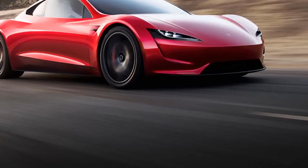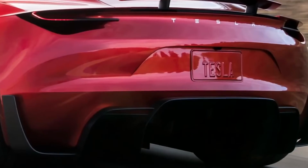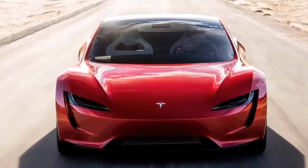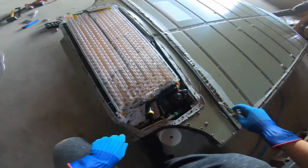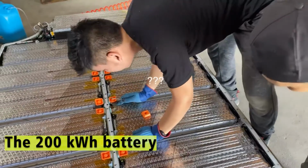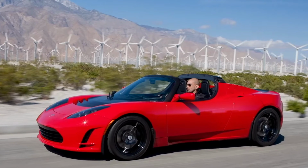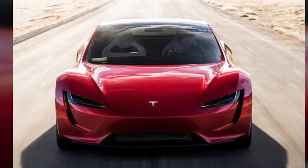Coming to the battery and range of the car, the 200 kilowatt-hour battery is declared to provide up to 620 miles of range. But certainly, such a number will be achievable only under very light use. Hitting the track for some flat-out hot laps will cut that considerably. A few enabling factors like battery capacity, drag coefficient, body weight, and tires can assist in providing these numbers. The 200 kilowatt-hour battery, which is twice the capacity of the one in Model S, is not only for long-distance cruising, but also for providing high acceleration. Well, these numbers would have to change with the release of the new motor.